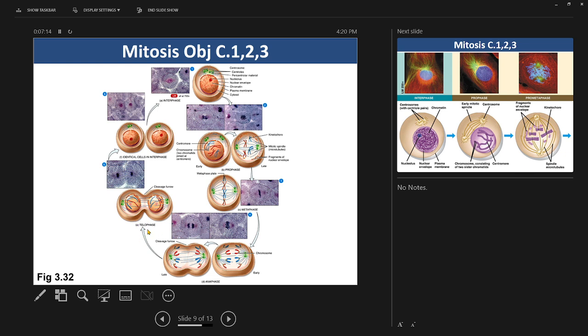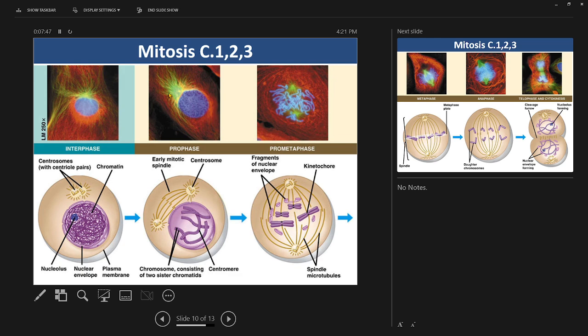We enter telophase. In telophase, the nucleus is going to form around those chromosomes again, and then the cell is going to divide. So we get what's called a cleavage furrow. It's this pinching off, and we pinch the two cells apart, and we have what's called cytokinesis, where the cell completely divides into two. And then the cells go back into interphase. Kind of cool.